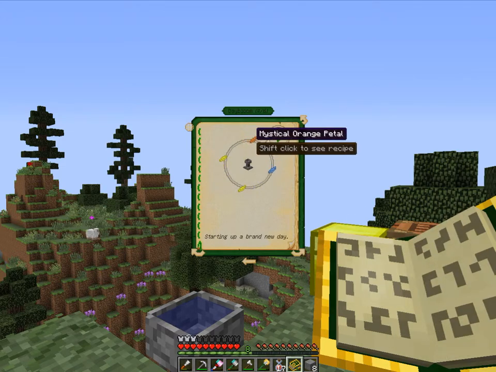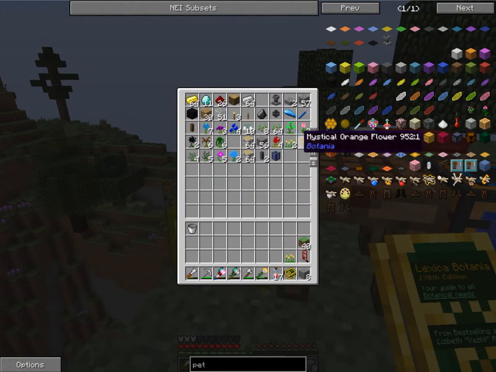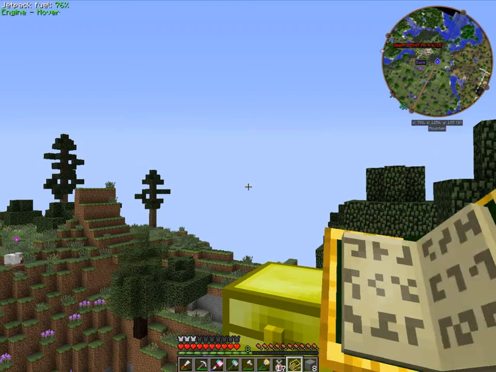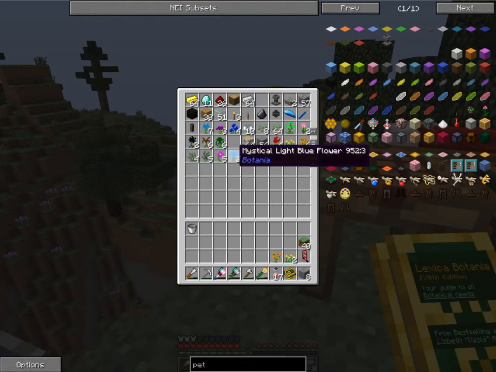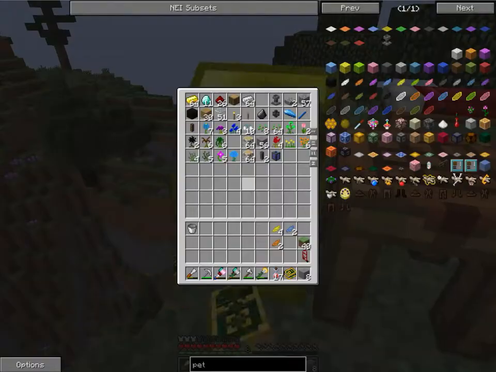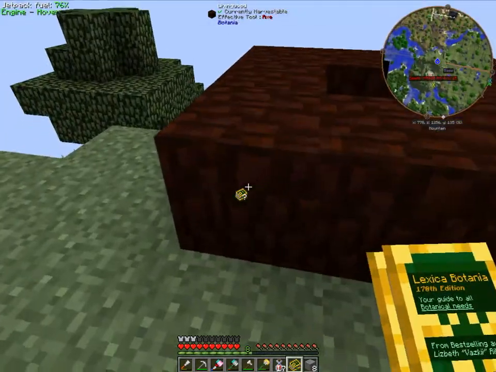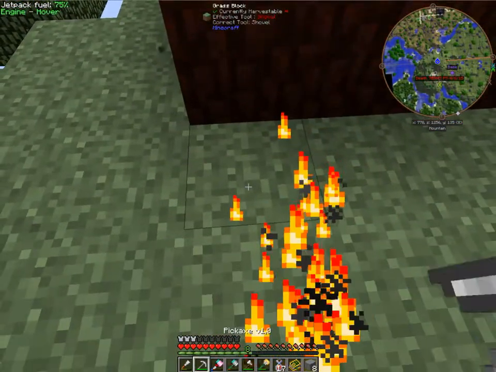We need an orange petal, 2 yellows, and a blue. So let's get that. And a light blue, and a light blue. To turn these to petals, you just throw it in there and bam boom. Then we need 2 seeds. And as you can see, bam, living wood.